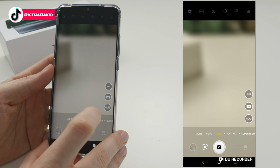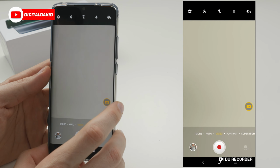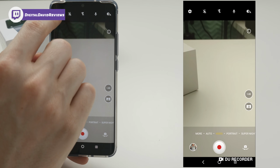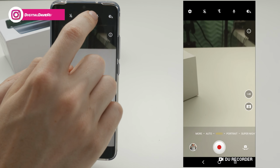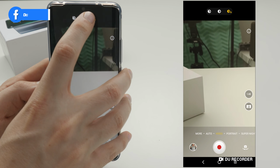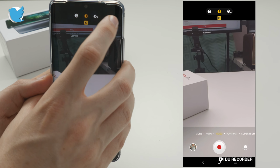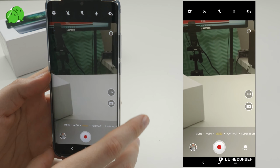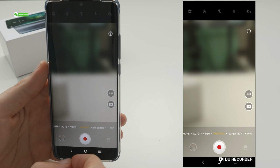We can go back. Then you can see we have video mode. Here's our video mode, same thing. We have our zoom and we have our wide angle. Then we have other options at the top. So we can do motion tracking, our light, our mic, and then we have our auto adjustments right there. So you can see low light mode is on, or auto, or off, depending on what we want to do with that.